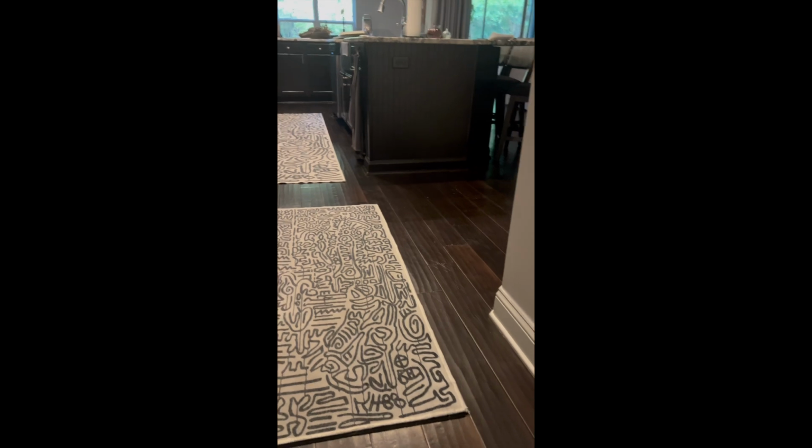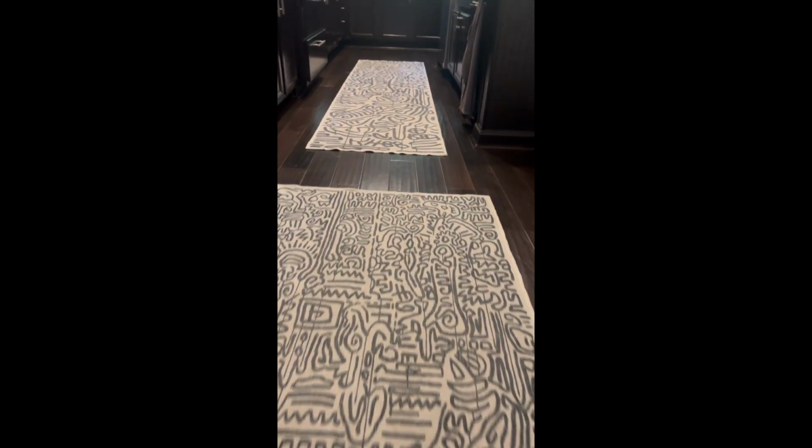Now, when you come into my home, you come into the laundry room or a mud room. Again, you're going from a bright situation outside in the garage, perhaps into a dark situation in the laundry room. That light should come on automatically. And then traveling through the kitchen, obviously, worrying about those rugs. Now we're going to go back to that hallway that I was talking about. If you remember, there was a yellowish light. Now, this is the other light that's available for it.